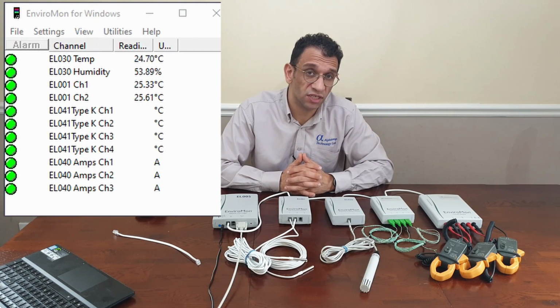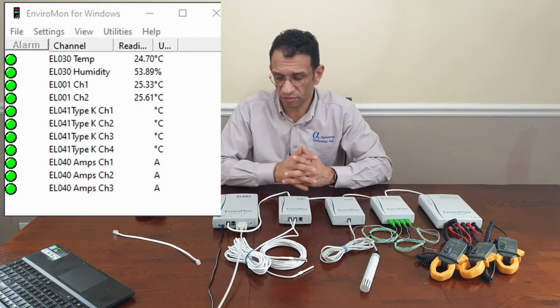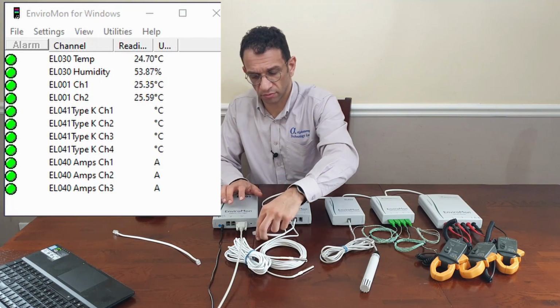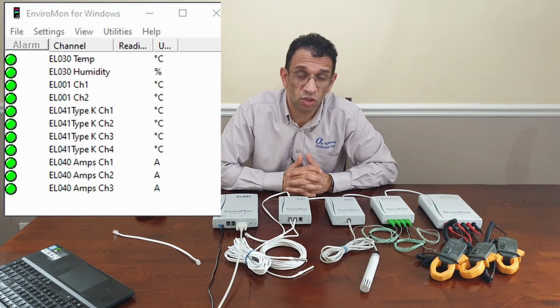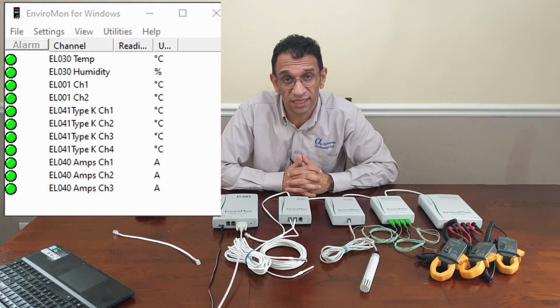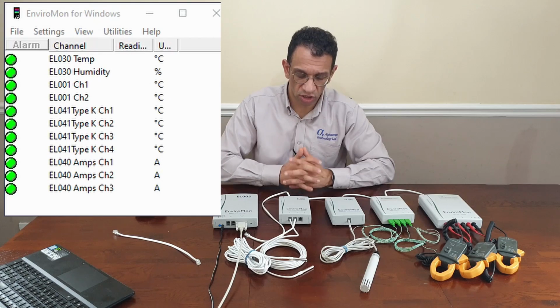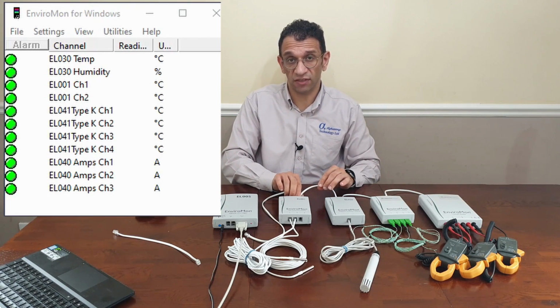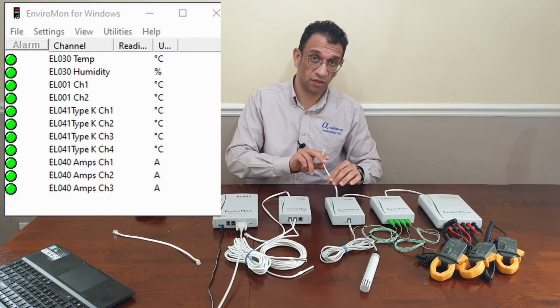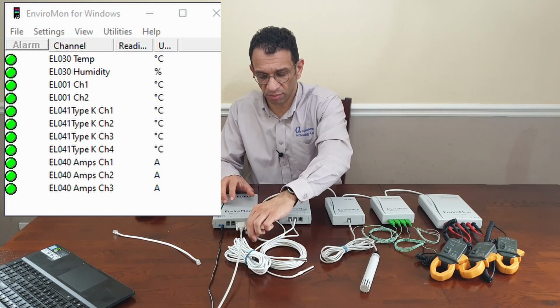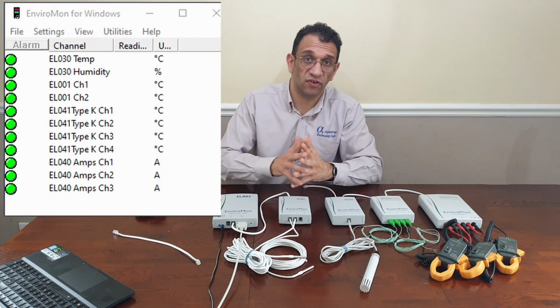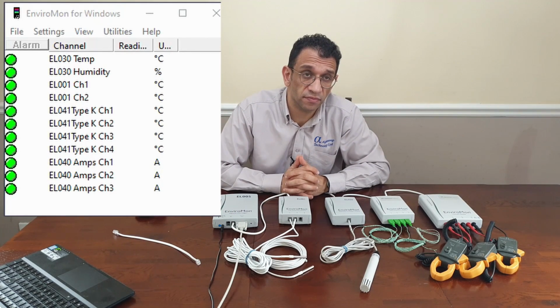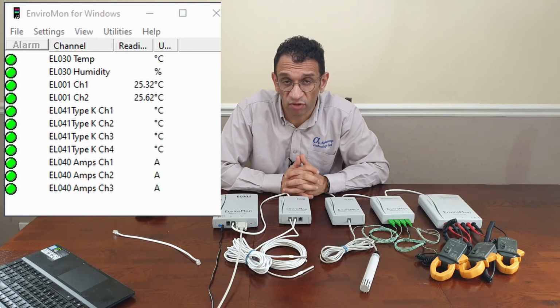So what we're now going to do is disconnect the converter cable from the data logger and then wait for a few seconds. So now all the readings are blank. What we're now going to do is add the first converter to the data logger. So we'll disconnect the converter cable connecting the first converter and the second converter, and then we'll connect the converter cable from the first converter back to the data logger, and then wait for a few seconds. So we've now got the readings from the first converter appearing.